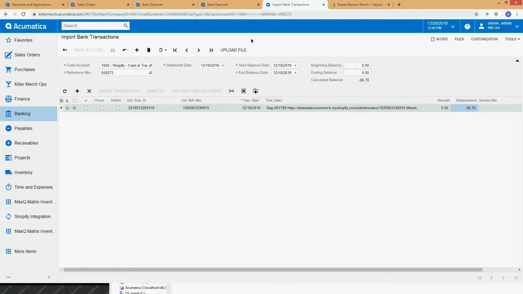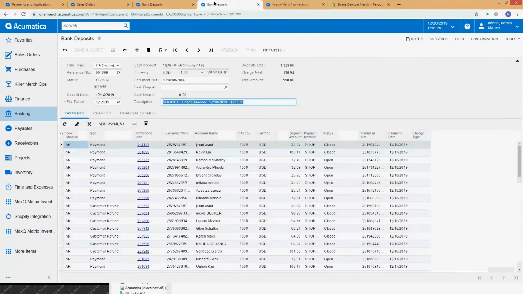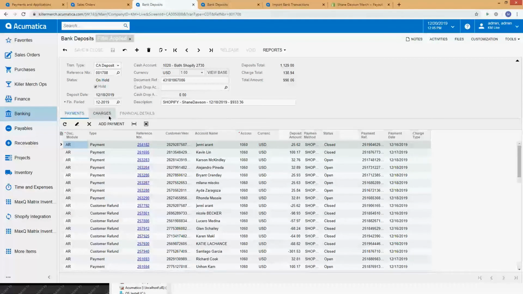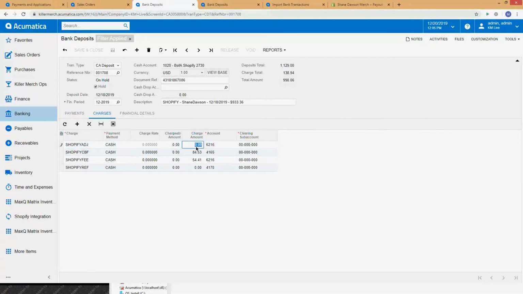Now, typically, what you would end up doing is going into your payments and then go and create a refund. But for the sake of this demonstration, I'm simply going to show you the impact of that change. I'll go ahead and put that refund into the mix.